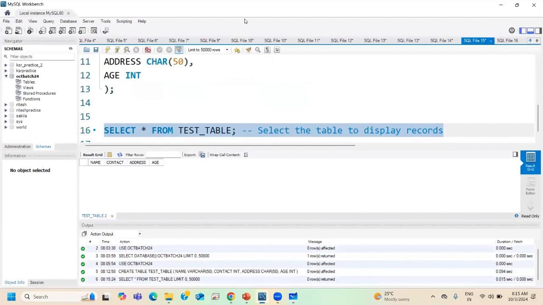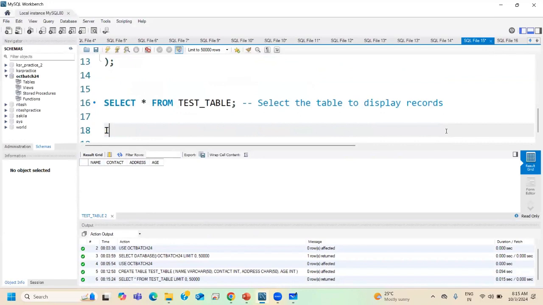Ideally, it is correct. We have only created a table. We haven't inserted any records. We haven't inserted any rows. We have created a table with the column names, and I can see the table structure. Now the question is, how do I dump some data to it? We can dump some data using the insert statement. Now, what does this select mean? What does this insert mean? What does this create mean? I'll explain in the next 5 minutes, but let's first insert a few records to it.